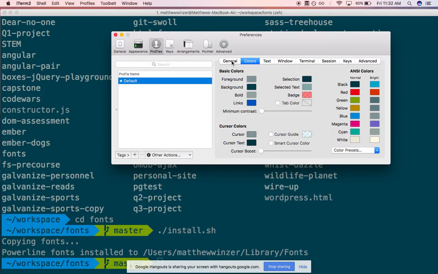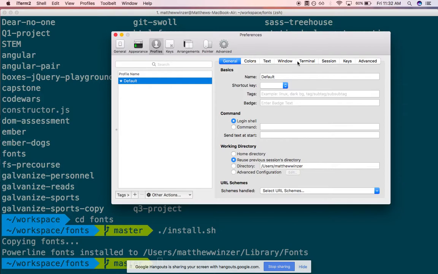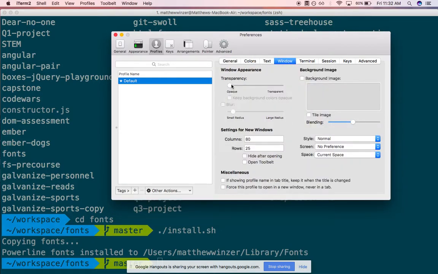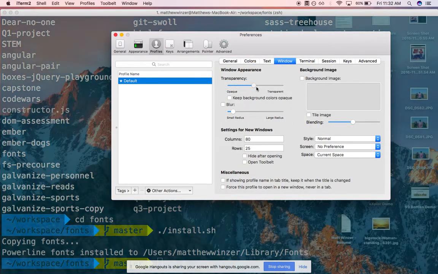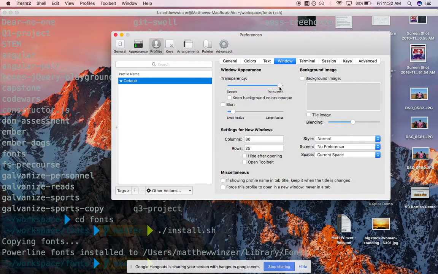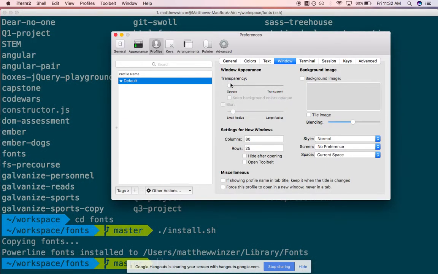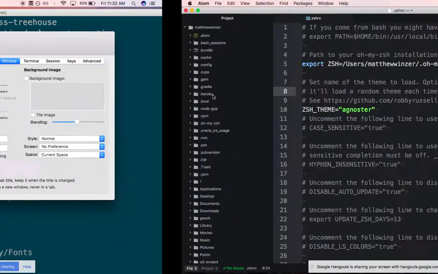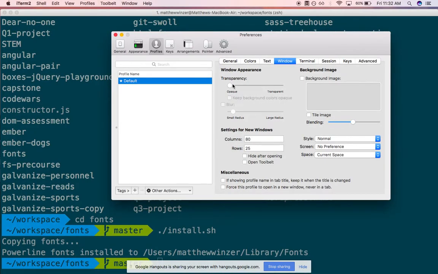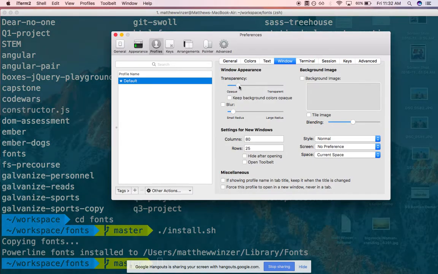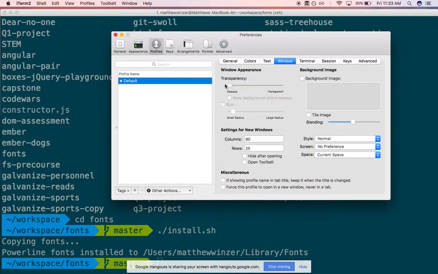That's under Window. If you click over to Window, you can play around with the transparency of your terminal. I wouldn't recommend going all the way transparent. Very confusing. Start with that. I actually just leave mine opaque, but I usually keep my terminal on its own window and slide back and forth when I need to get to it. I know a lot of people really like having some transparency, so again, it's total personal preference on how you want to customize that.